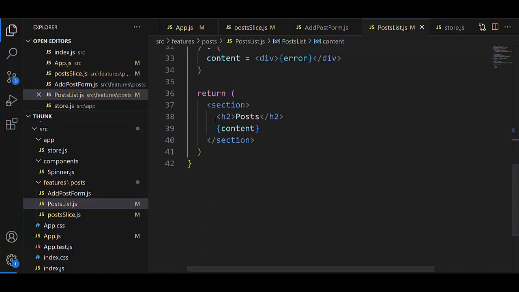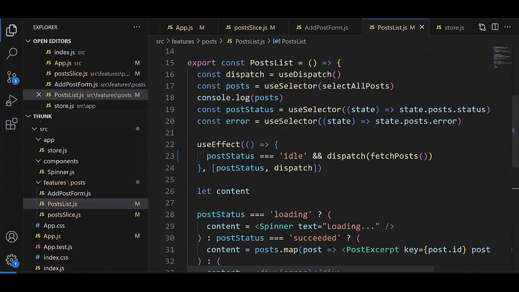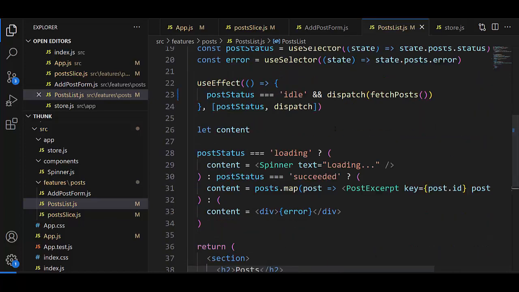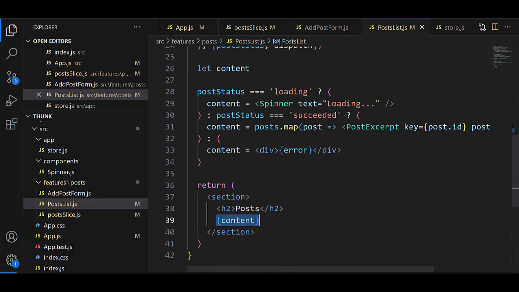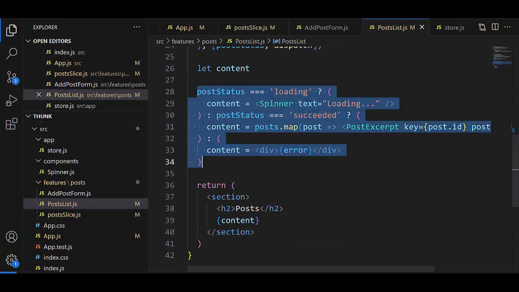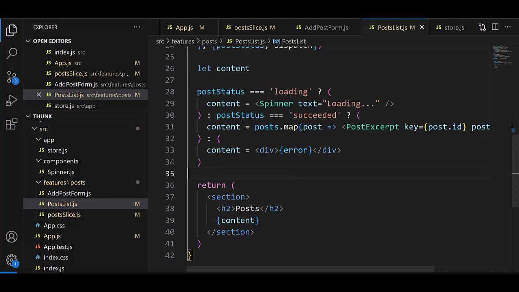That content would be returned visible. We declare this in declarative coding: if post status equals loading, content equals spinner text loading; if post status is succeeded, content is posts.map.